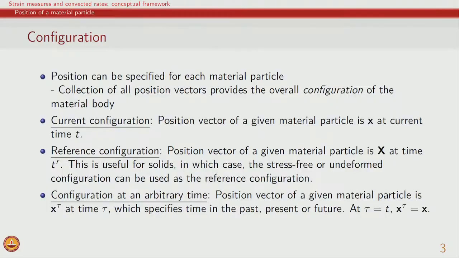So, let us just quickly reiterate that the position of a material particle is defined in each and every configuration. We call the collection of all such material points a configuration, and we could define three distinct configurations. And as we saw earlier, for more solid-like materials, it is the comparison between the current and the reference configuration which is used. And for fluid-like materials, we said that the configuration at any arbitrary time will be compared with respect to the current configuration.